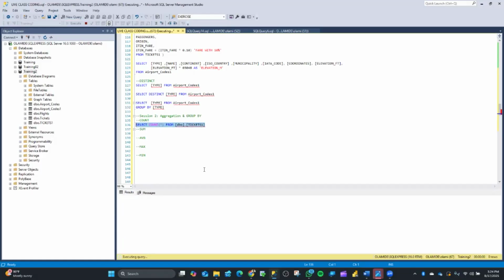So if I select this, then you're going to see that you have 1,116,728 rows, compared to when you do something like this.